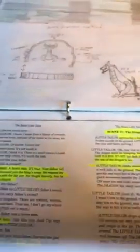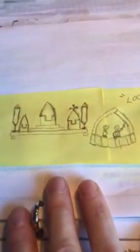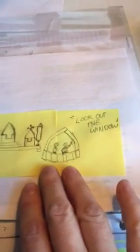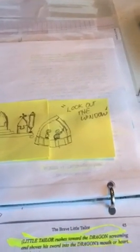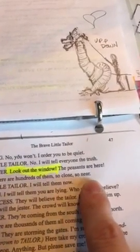So that's the dragon's lair. And then the next scene is the king's court. It's just move the wagon back on, and maybe push the balcony back on as well. One stagehand maybe moves this on this way, another stagehand moves this on this way, because the brave little tailor says to the king, look out the window. The gesture's like, the peasants are here. There are hundreds of them, so close, so near.